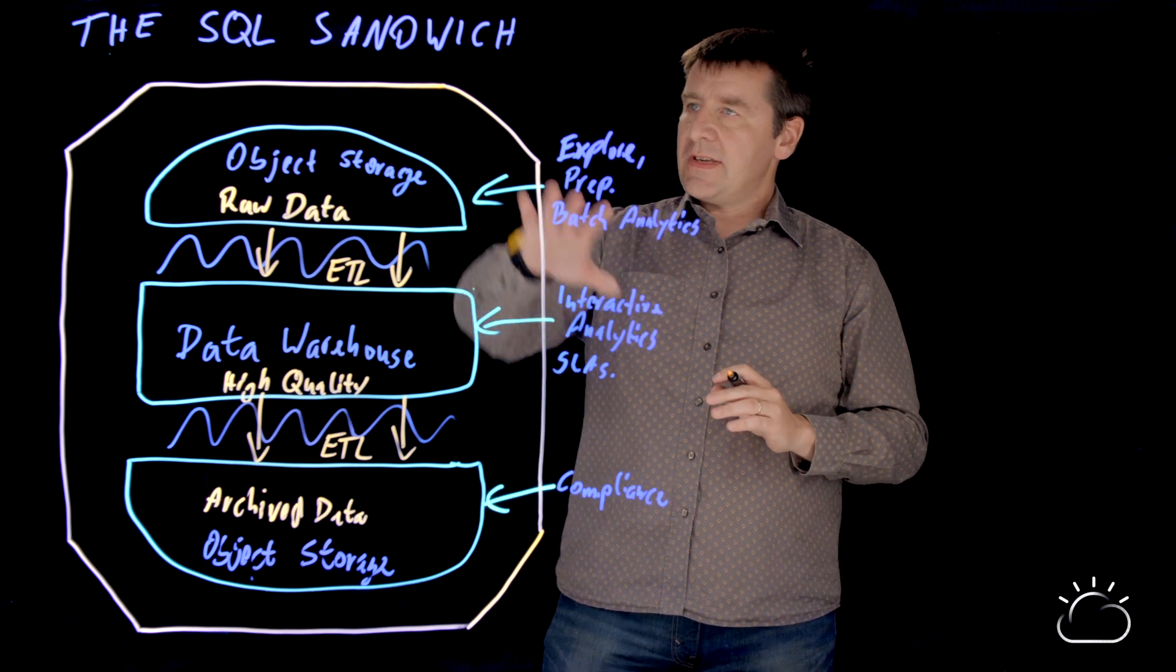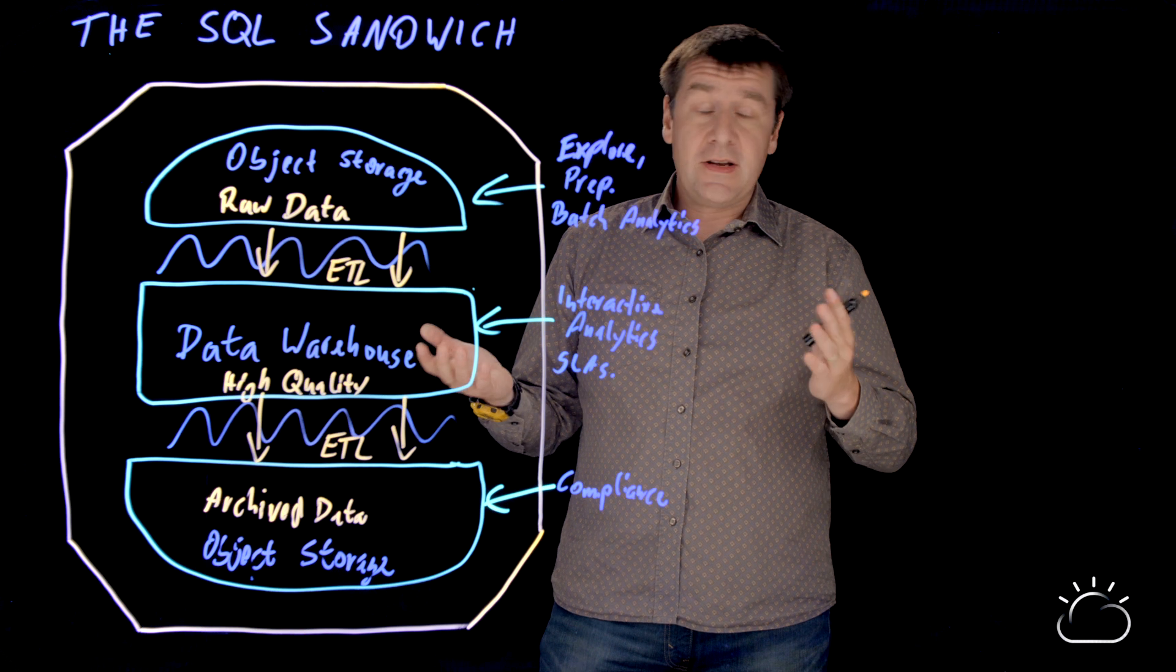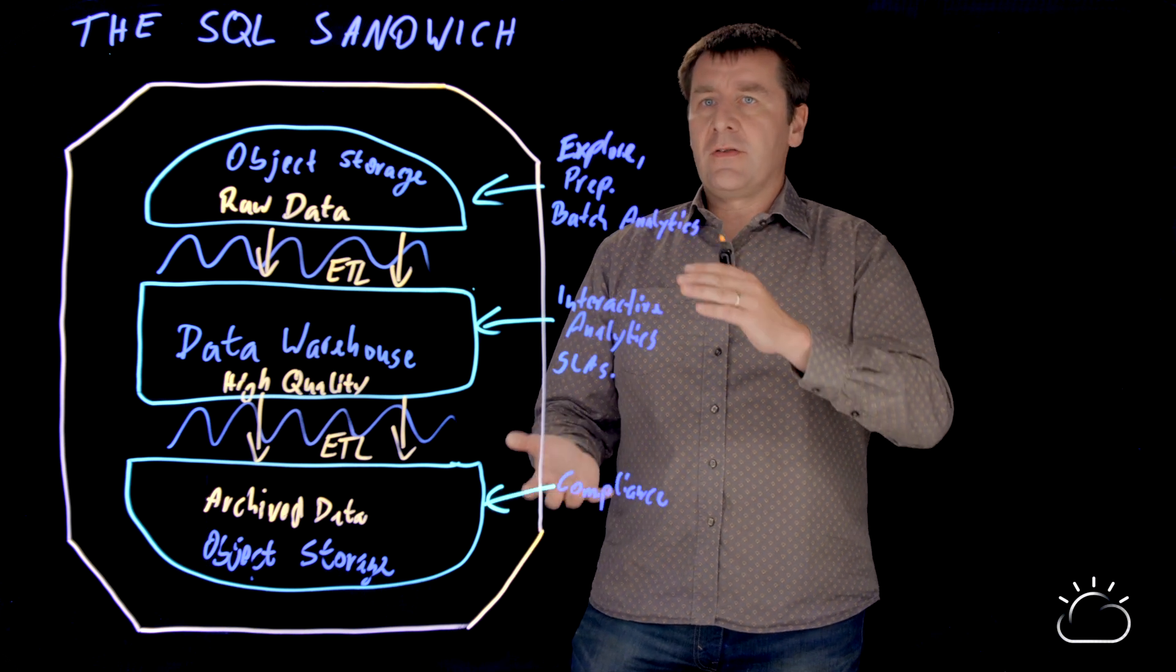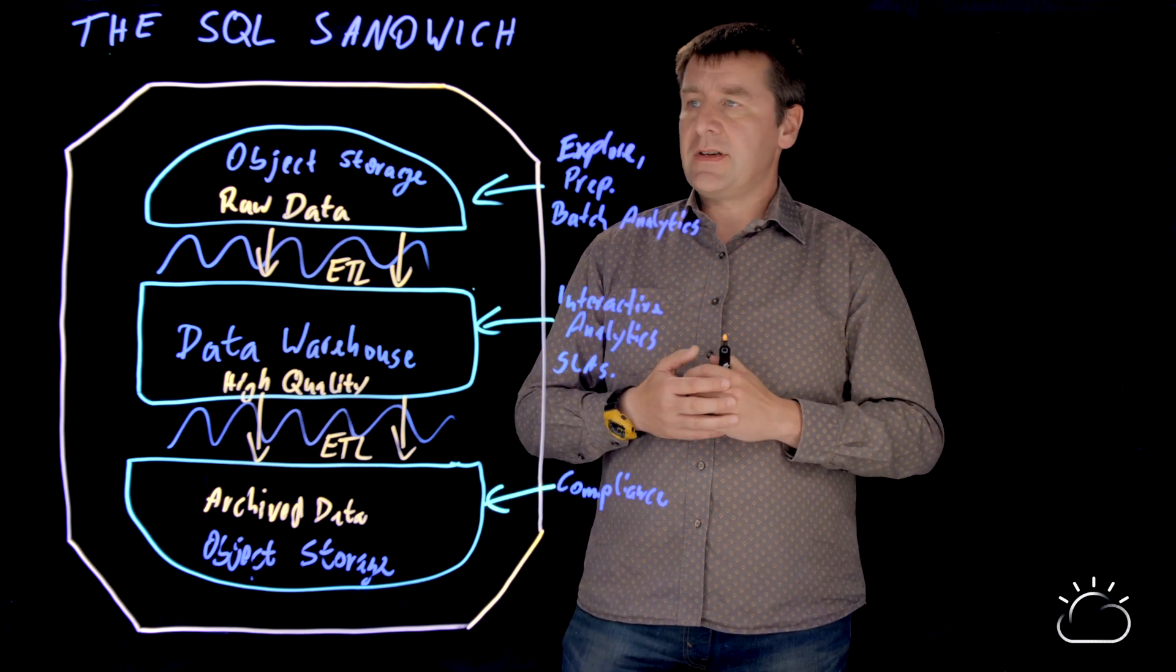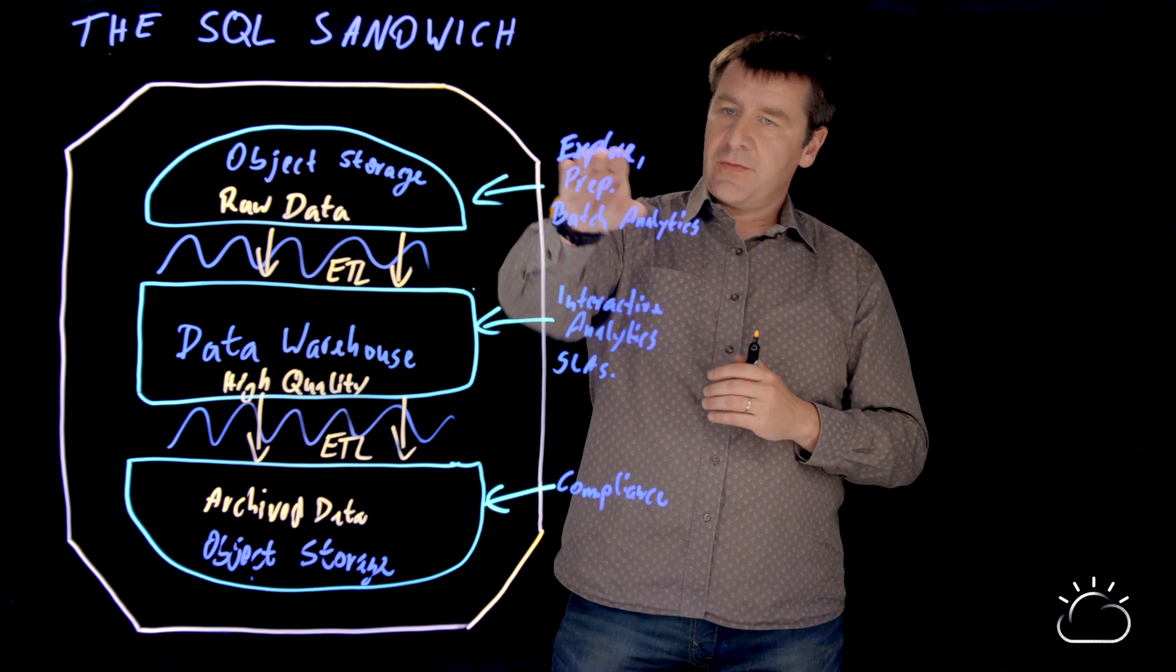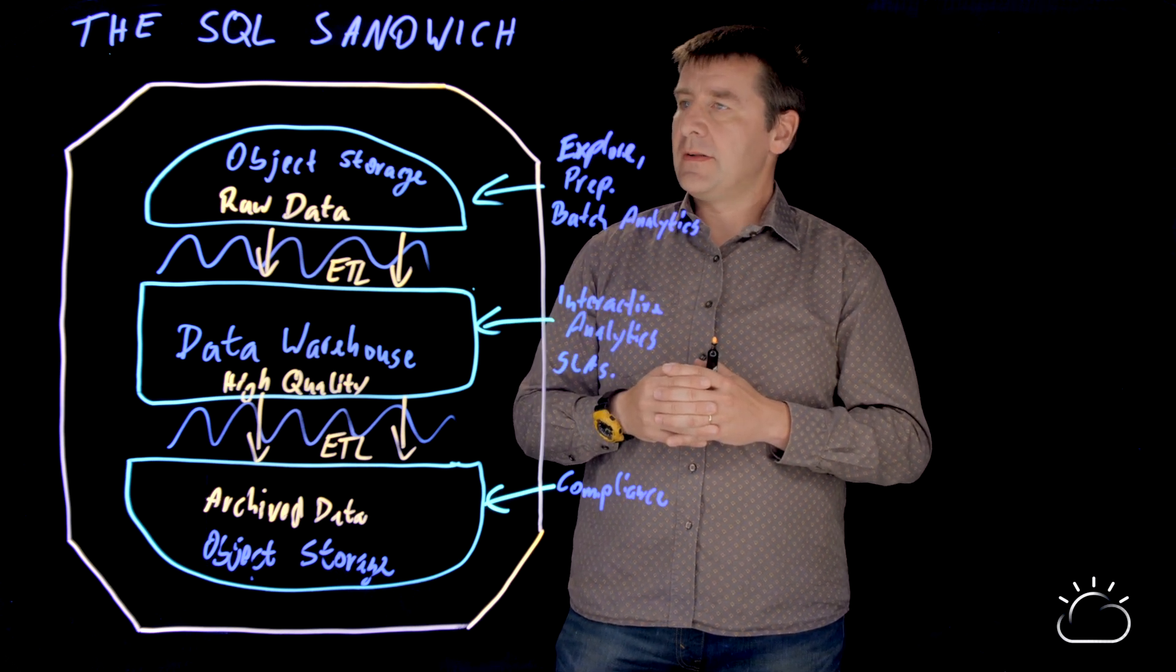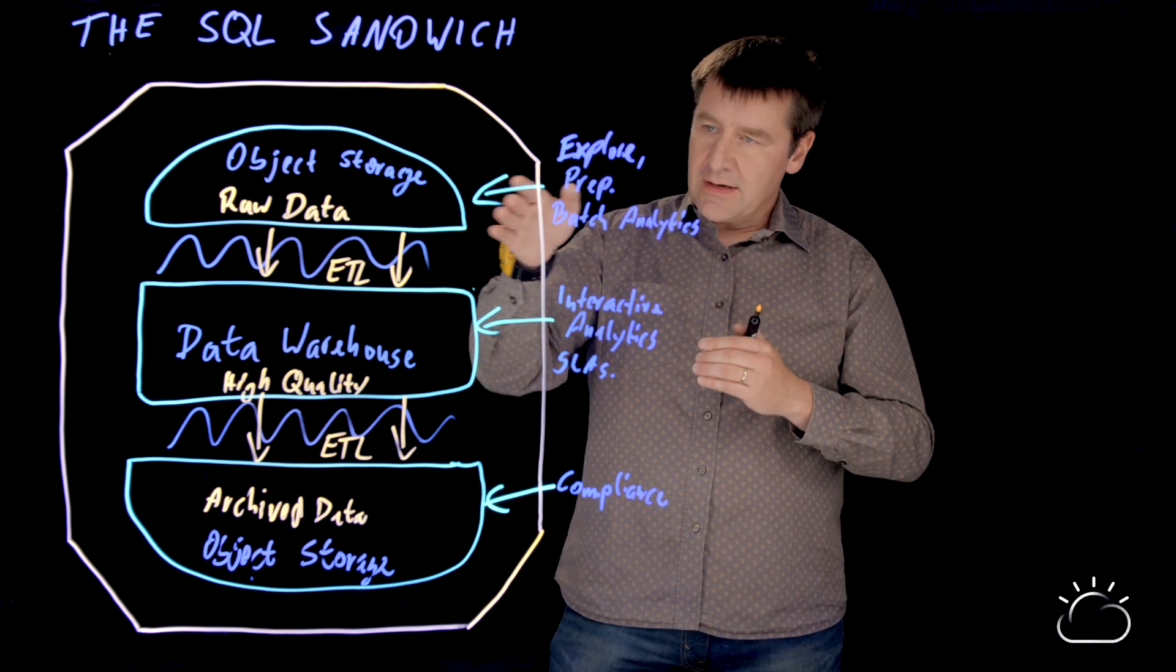Now, finally, you see, a sandwich is typically something that you do not eat in pieces, right? You do not just eat the patty or just the bun. You eat it as a whole thing. So you consume it as a whole thing. And that's also the same analogy that holds here. While it makes sense to prepare a system that can serve these different types of workloads in the most efficient way and cost-effective way possible, it's hard if you always have to think about do I go here, here, or here with this query?